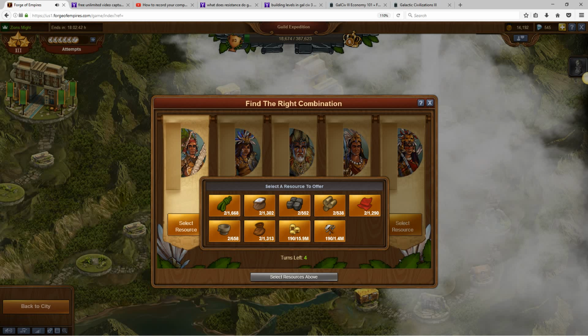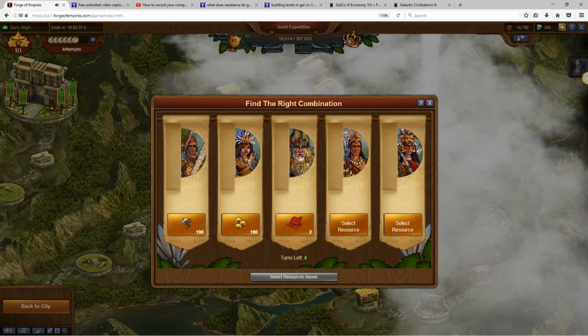To start off with, you always want to select coins and supplies as one of your options. After that, I usually just pick what I have the most of. So I have lots of silk, I've got lots of rope, I have lots of gunpowder here, and your goal on this very first turn is to hopefully eliminate most of these as options. Okay, so we're going to pay and negotiate. We'll see what happens here. Maybe we'll get lucky, one of them will be right, and I did.